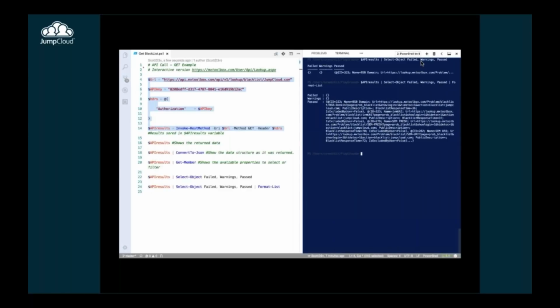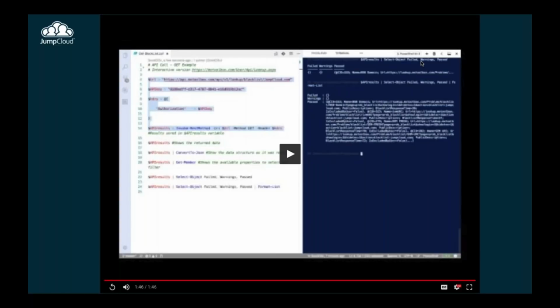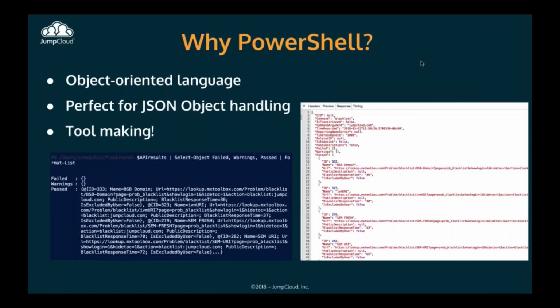So that's the nuts and bolts of how PowerShell is so powerful at interpreting JSON and working with APIs. In addition to the way that the objects work, as we see here on the left, this is us using PowerShell to filter this object to only look at the details we want to see, the failed, warning, and passed parts of that object. On the right here is the full JSON blob that gets returned when we're inside of something like Chrome. And you'll see here that we've got much, much more control for handling these objects.